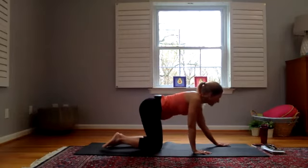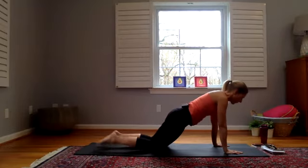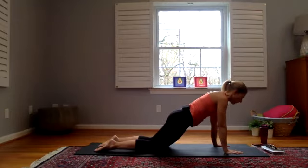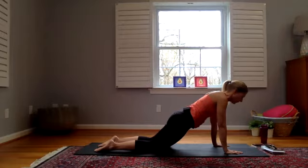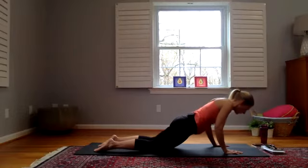So we're going to walk our hands forward. So if you notice here, you're in your high plank on your knees. Your knees are behind your hips as opposed to under. So now we transfer the power into our upper body. Our shoulders are working, upper back. We're breathing.